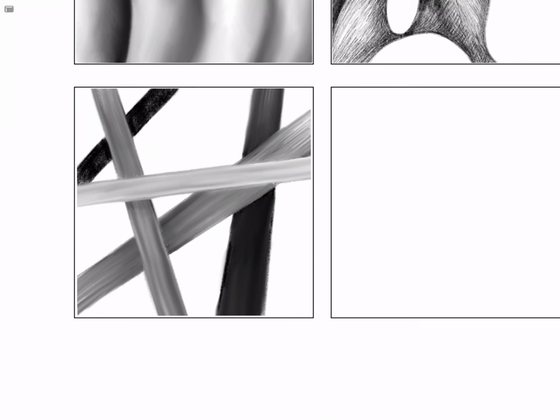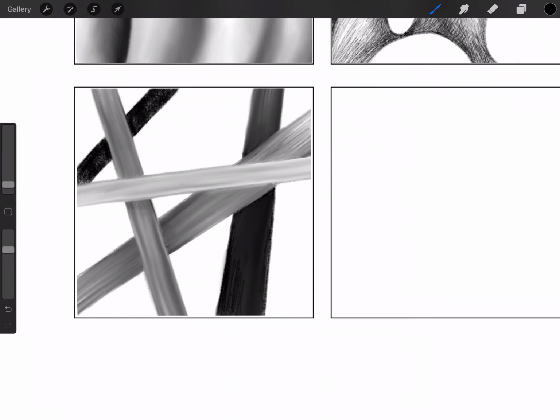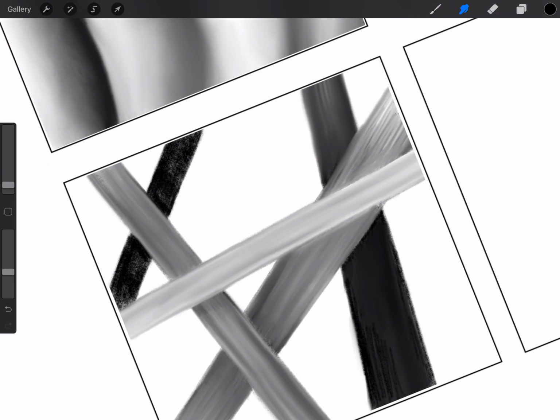Learn to use your pencil. Learn to hold your pencil properly. And when you are shading, try not to press too hard with the pencil.